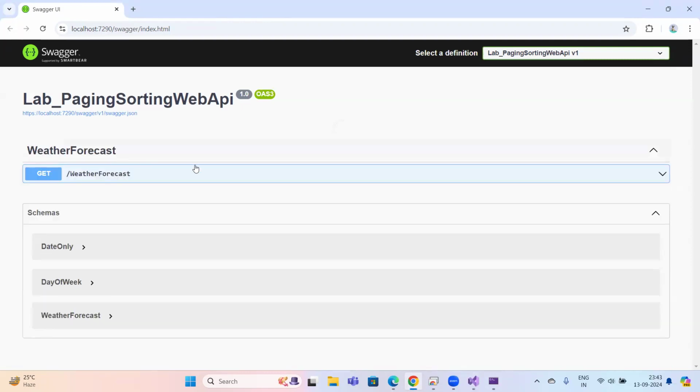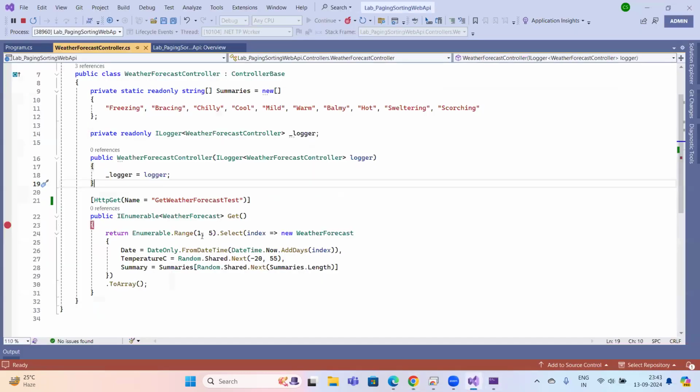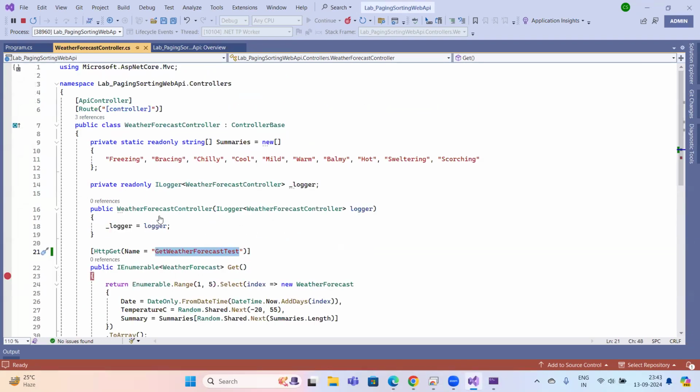Okay, this is not changing. In the view page, we have some data. Actually, here there is also a URL.